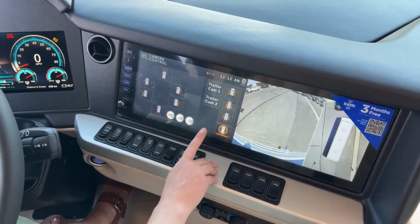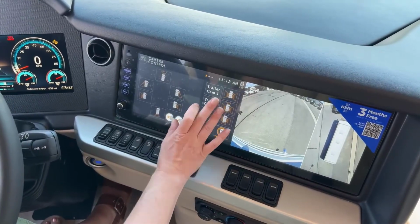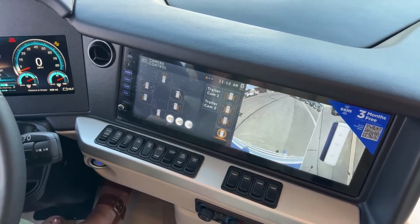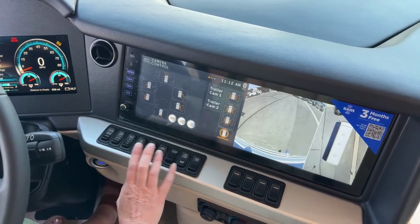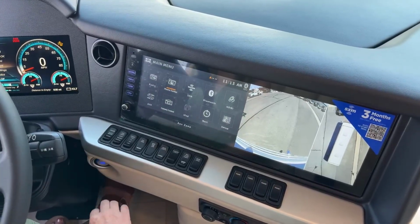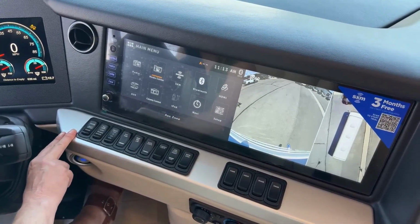We can also keep an eye on our tow vehicle. This was equipped with a trailer camera option as well. So it's set up to be able to tow a whole trailer. So if you have horses or race cars, or you're just pulling stuff, you can actually hook up this camera as well to that, as well as an airline for braking. That's already been integrated here. All right, we'll go back there. Here we have house and chassis battery boost. That's basically a jump start for either one of those batteries if you happen to be running low.